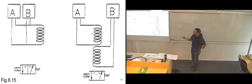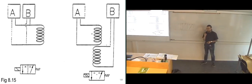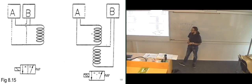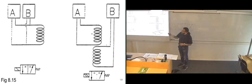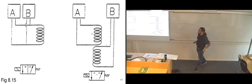So you have the coil, and then you have a circuit A, which is coiled in here, but you also have a circuit B, which is also coiled in here, which means that basically you have two different coils that you can use. So if you usually use your circuit A to put your electric power in here and activate it, and that circuit is broken somehow, through wear and tear over time, it might lead to a break somewhere inside, maybe inside the coil or maybe inside the connections here somewhere, then you won't get power flowing through it anymore. But then you can just switch and use circuit B, because that's on a separate coil, which is also the same build-up in this system, just showing another way of setting it up.